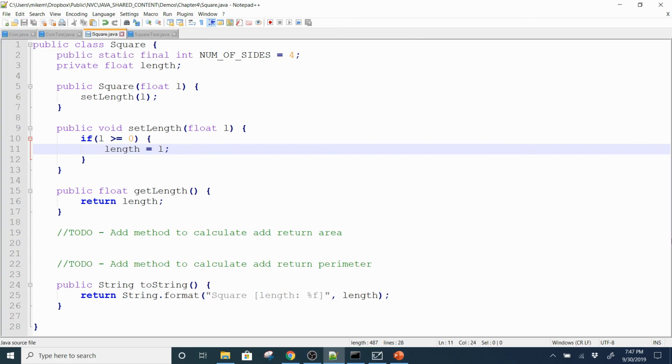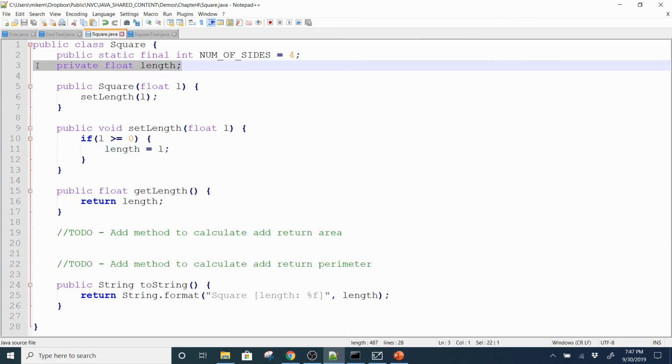Now remember, I do not want you to make instance data for area or perimeter. Does anybody remember why it's bad to have instance data for area and perimeter? Right, because when length changes, you're going to have to recalculate area and perimeter.